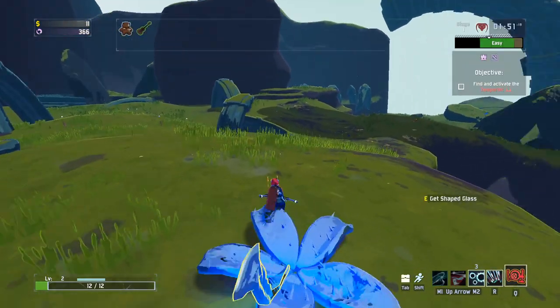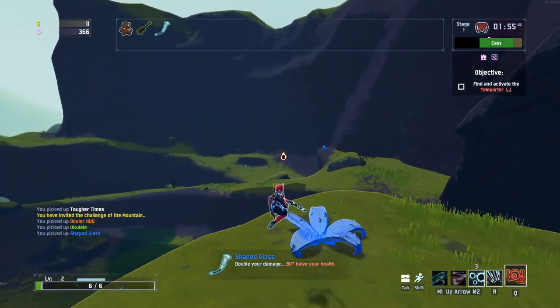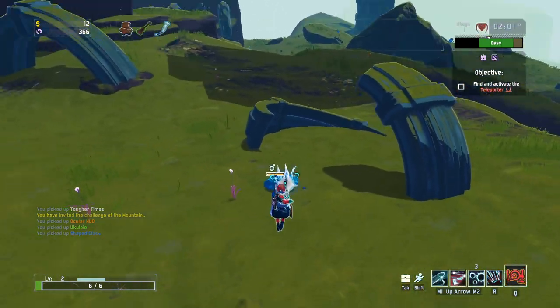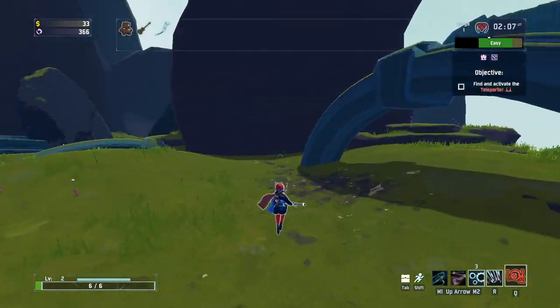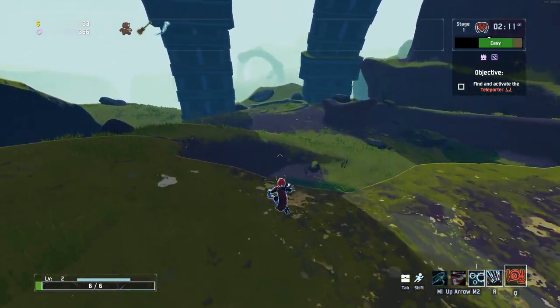I'm going to take Shape Glass. I'm going to be a real moron and take Shape Glass. Deal double damage but half health. So now we die even faster, but now we deal 1000% extra damage. Before you ask, doesn't it just make it into 600% rather than doubling 500%? No, it doubles 500%. I checked. It's kind of insane. Also, this little buddy will be great for us. I definitely want to buy him.